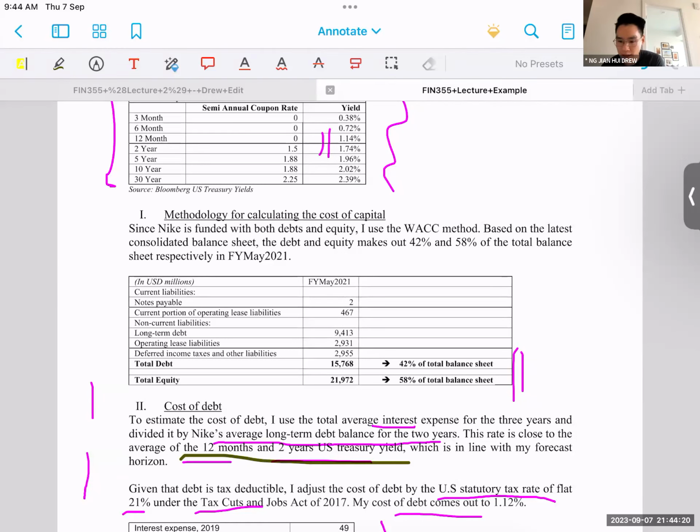Okay, I see some attempts. Okay, so for two years there is a coupon rate, whereas none for 12 months. Okay. 12 months can also have a coupon rate because coupons can be semi-annual. It's calculated based on an average of three periods. Okay, I see some.